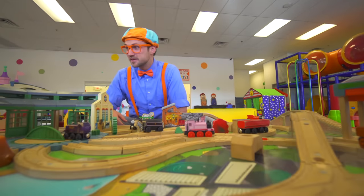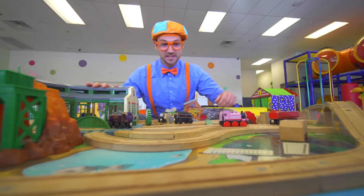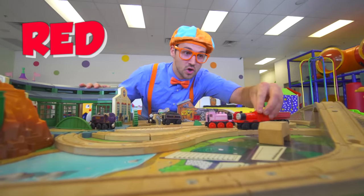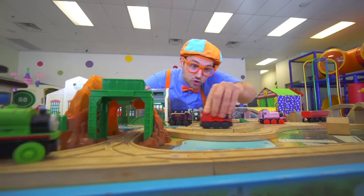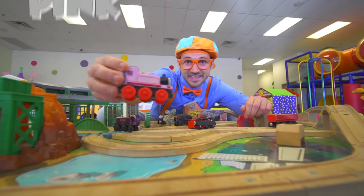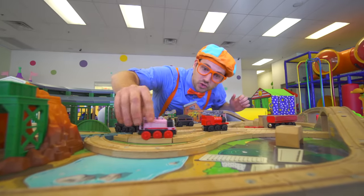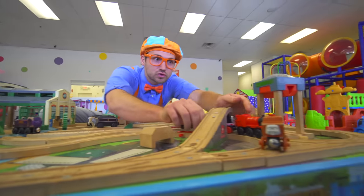Look at this. Wow, this is a train station. See, there's so many trains here. Like this red train. Choo choo. Oh, hello pink train. See, it's a pink train. Wow, hello. Choo choo.